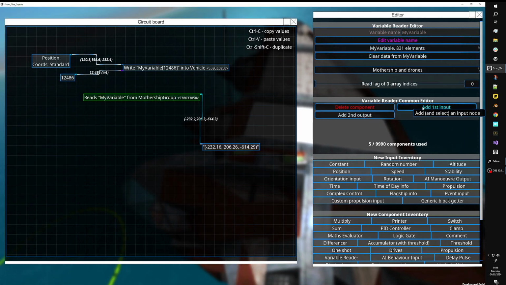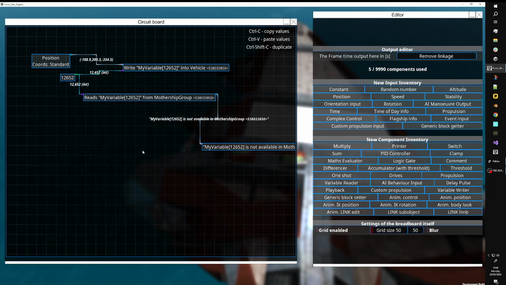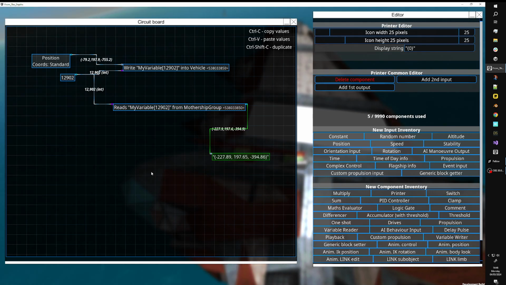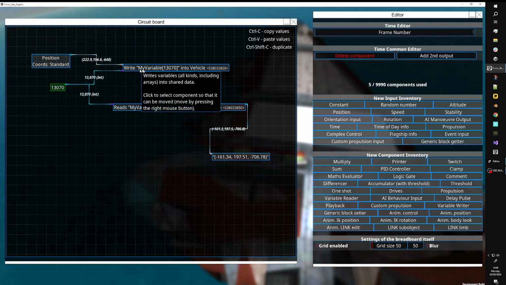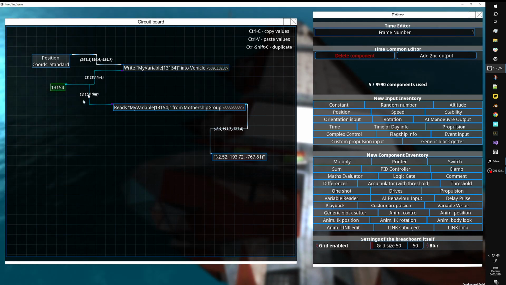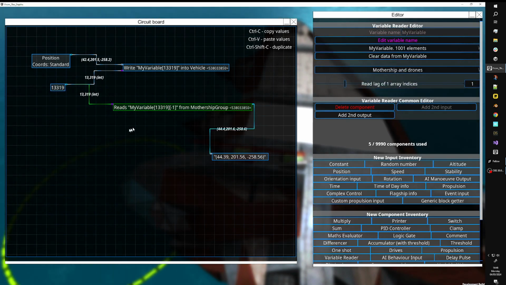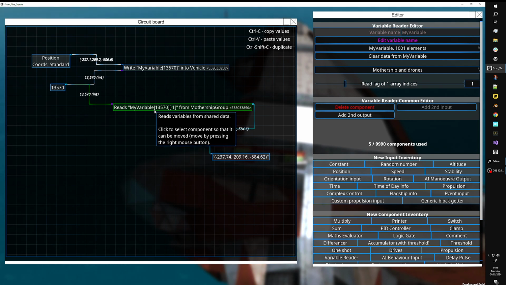But let's add an input on there, and we're going to read from there. Now, it starts to clash occasionally there and say that that data doesn't exist because this breadboard may not necessarily be writing this frame before it reads this frame. So I'm going to put a lag of 1 frame on there. Now this allows me to write a whole history of data.